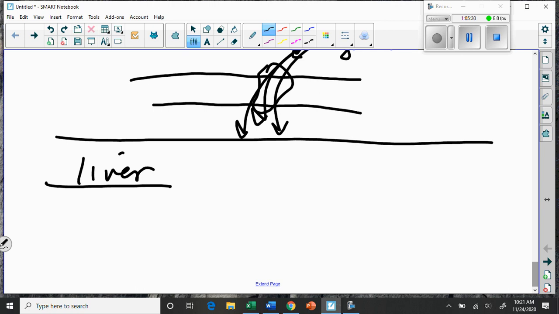Fat is actually tough to digest because fat tends to clump together in big, large clumps, right? Like in your dishwater, the big blobs. And if it's in big, large clumps, it's hard to break down. So the liver has a solution that it secretes into the duodenum. It secretes bile. Bile is a weird liquid, and it contains a lot of salts, which react with the fat molecules and keep them from congealing together.